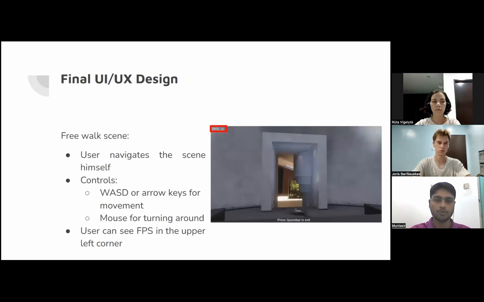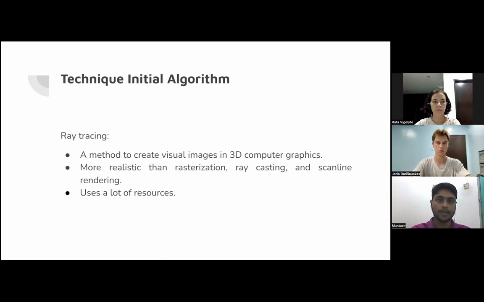For the controls, the user can press WASD or the arrow keys for movement, and use the mouse for turning and steering around. The user can see FPS in the upper left corner. I think that's all for me, and the technique and initial algorithm will be discussed by our other members.